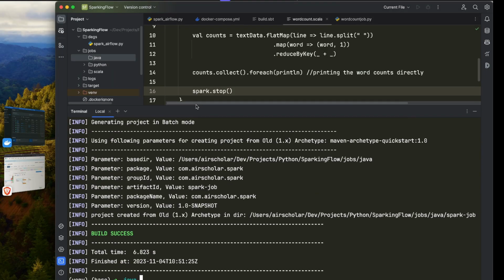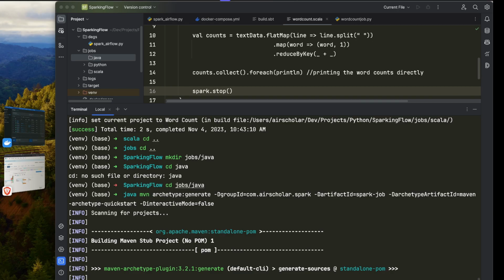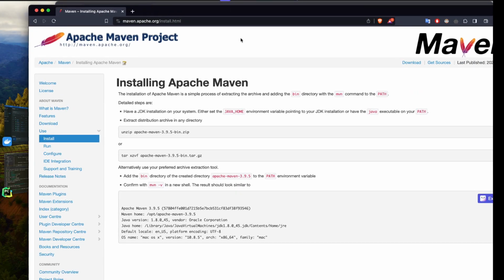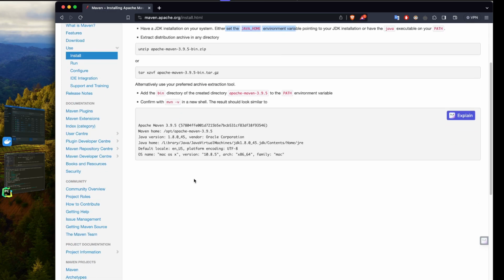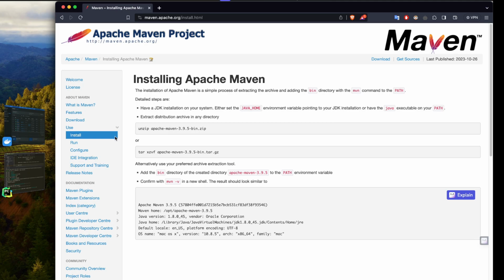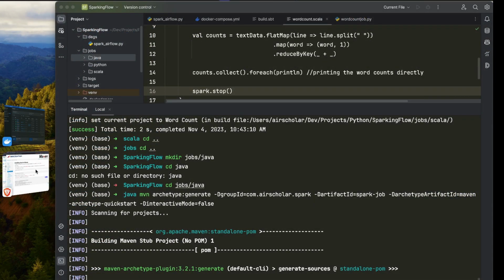So you can see that in here, I have my Java file. By the way, you need to have Maven installed on your system and Java also installed. So if you haven't done that, let me just get you the link where you can do the installation. You can go to maven.apache.org for the installation, and you will see how to do the unzipping. But before that, you must make sure that the required dependencies are done. You have to have a JAVA_HOME in your system. But if you're using something like Homebrew, you can do brew install maven or something like that. So just look up the documentation for more information on how to get it onto your system and how to run it on your system. Okay, but this is the link, so you can go in there to get more information.